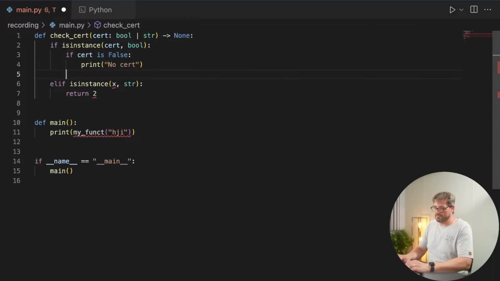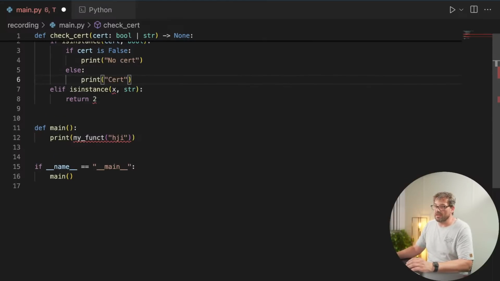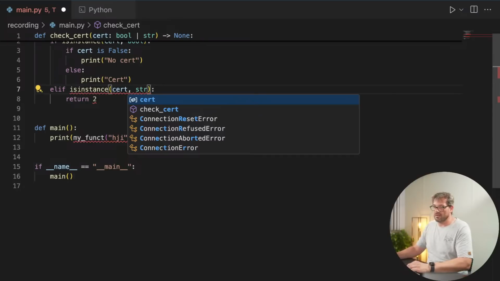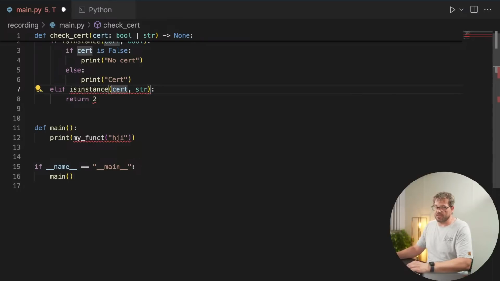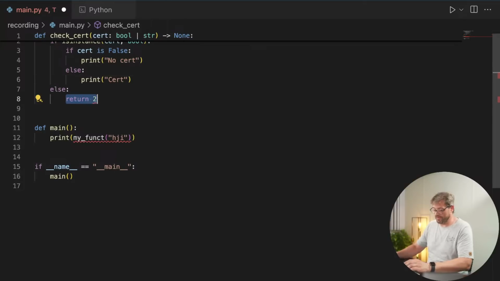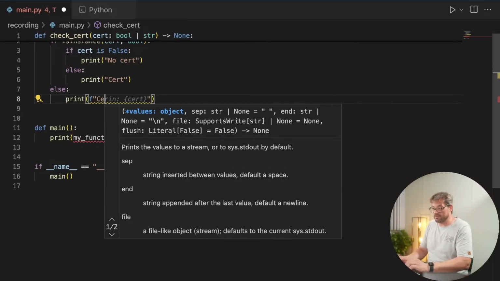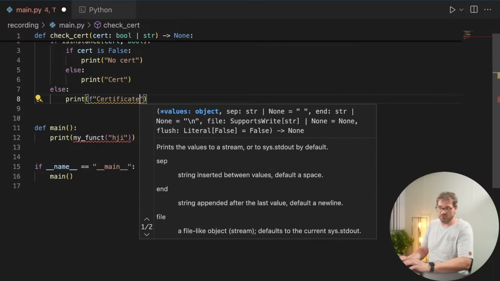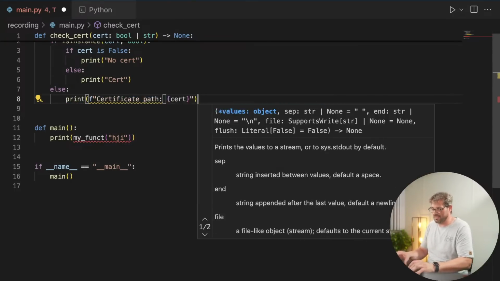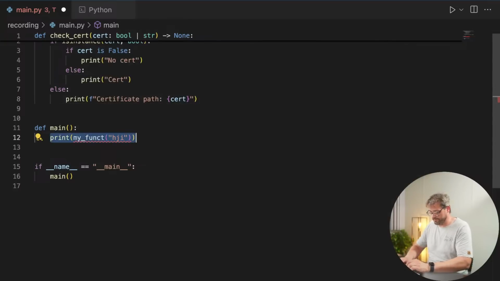And else, we're going to print that there is a certificate. And if it's a string, then we would print certificate path is this. And then we're simply going to call that function.